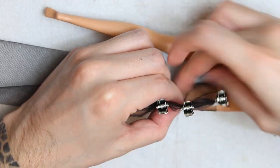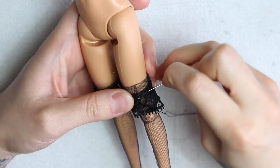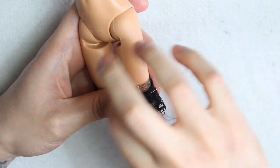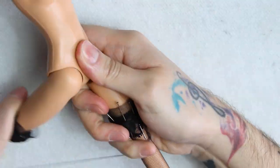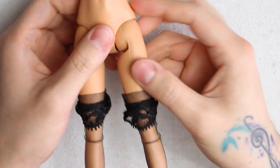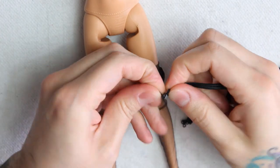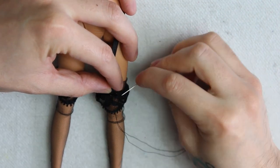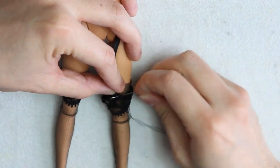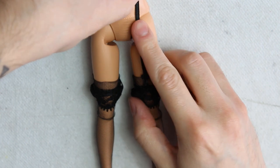First, I'm making a pair of stockings with black tulle. And then I'll sew a piece of lace on top. Stockings done. I have four of these suspenders that I made with a thin elastic and sewing hooks on one end. I did this to make them removable. I don't know what for, but I mean it would look cute. I'm placing the other end of the hook on top of the stockings and sewing it in place. As you can see, my suspender will be able to stretch with the movement of the joints.